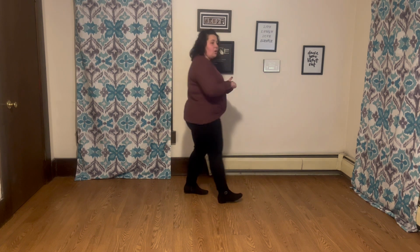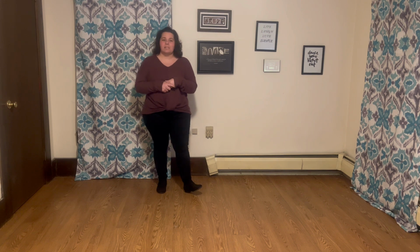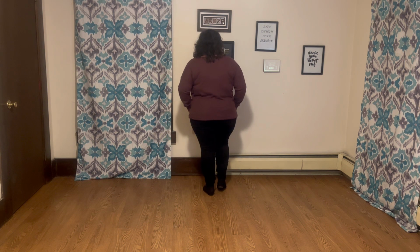Okay, let's go all the way around. Because it is only two walls, I'm going to use majority of steps. So you can practice it on the front wall, I'm going to do steps, and on the back wall, we'll do the counts. And whenever we come to the tag, we'll talk about it with some steps. So starting with your weight on your left foot, you're going back with that right foot back.